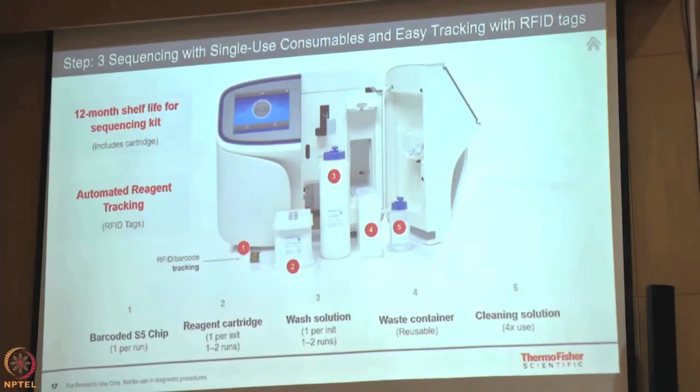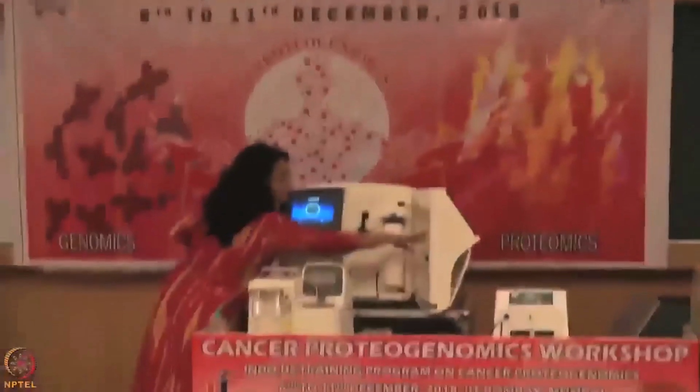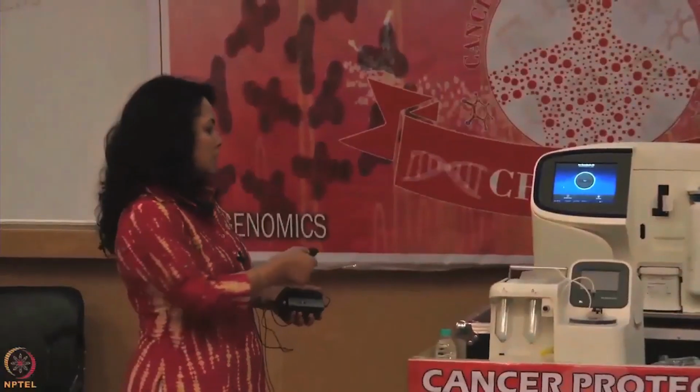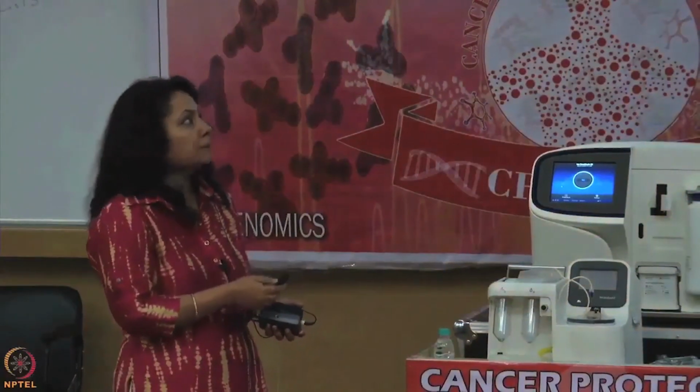Then this is the sequencing cartridge which has all the 4 nucleotides, dNTPs, which are flown onto this chip in a sequential manner. This is the wash solution, this is the discard which goes at the back of the wash solution. This is the wash solution which goes on every time there is a nucleotide being sent onto the chip, and it washes any extra dNTPs left on the chip. And this is that wash solution which is placed here, which cleans the system automatically after every run. So, it practically does not take a user more than 15 minutes to set this sequencer up and get going with the run.